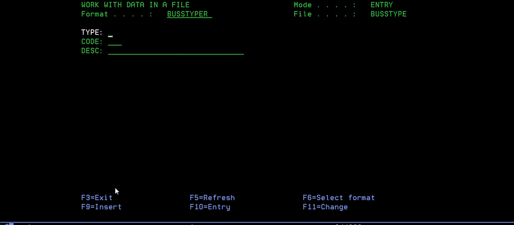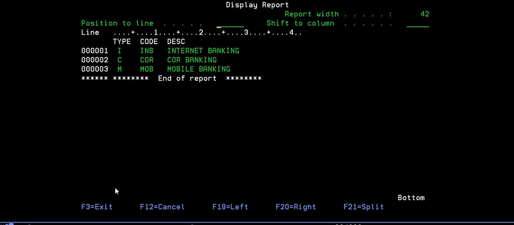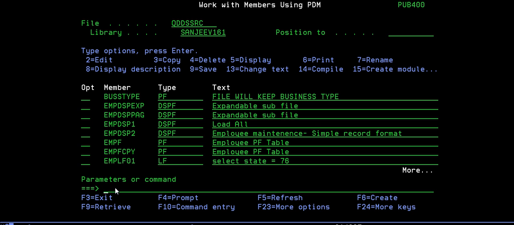So the same three records I have entered here. I can do a run query on this. So instead of going to the data area, now I will be using a database.